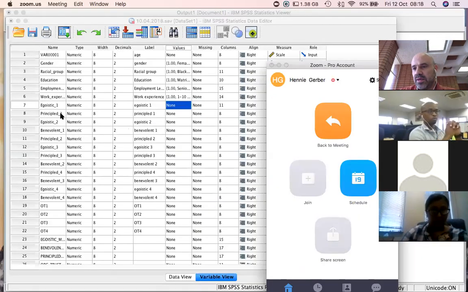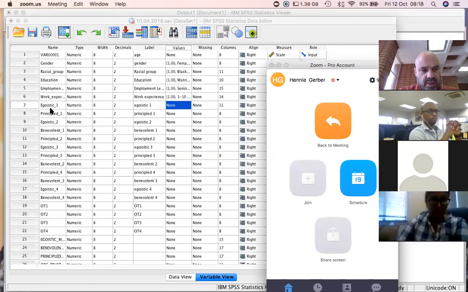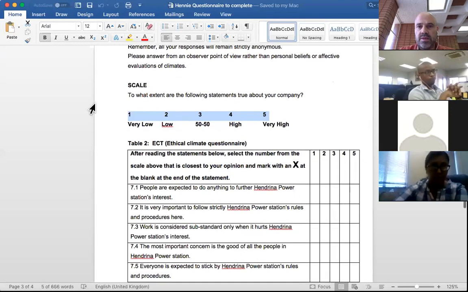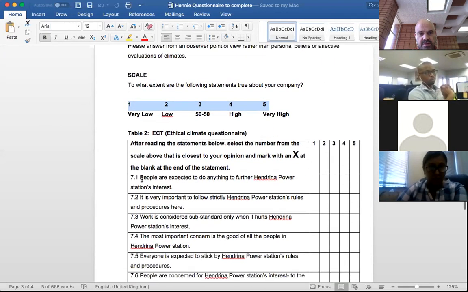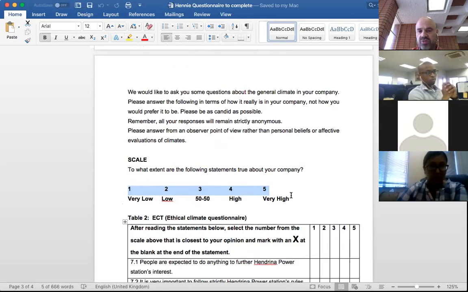So it starts from egoistic 1 up till benevolent 4. And when you look at the questionnaire, it's Likert scale questions from 7.1 up to 7.12, and it's from very low to very high. Fine with that? Okay. You can just go back to the SPSS.